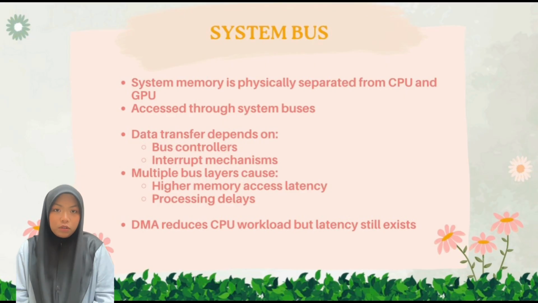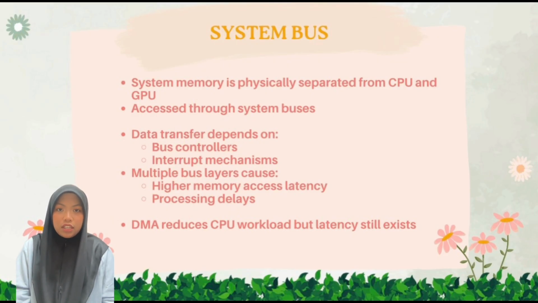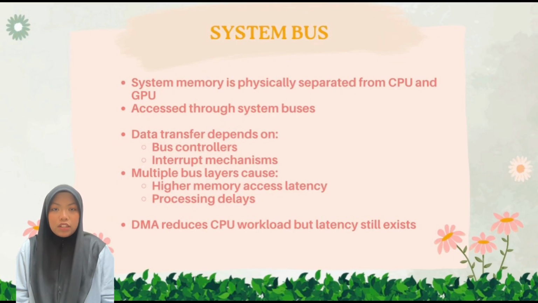In traditional desktop and laptop computer design, system memory is physically separated from processing units such as the CPU and GPU and is accessed through dedicated system buses. Data communication in these architectures depends heavily on bus controllers and interrupt mechanisms, which can introduce delays during processing. Although technologies like direct memory access (DMA) help reduce CPU involvement, memory access latency remains a constraint due to hardware separation and the presence of multiple bus layers.